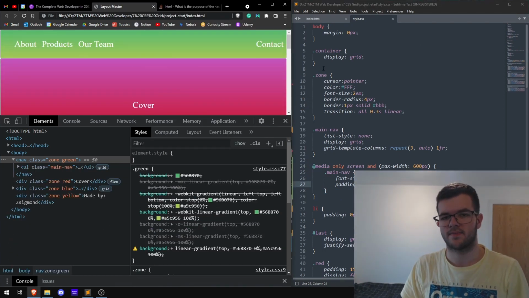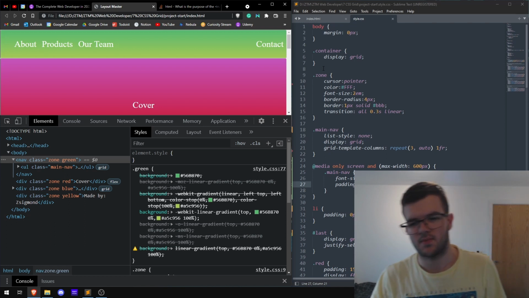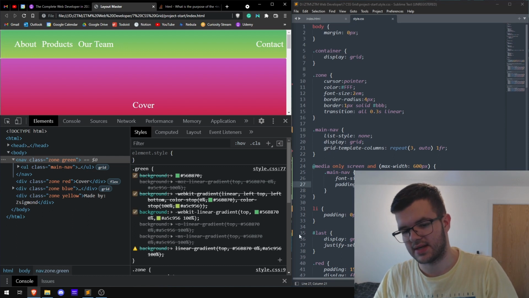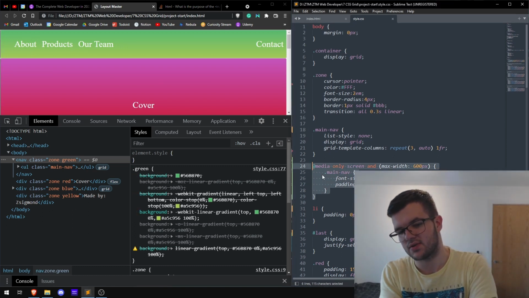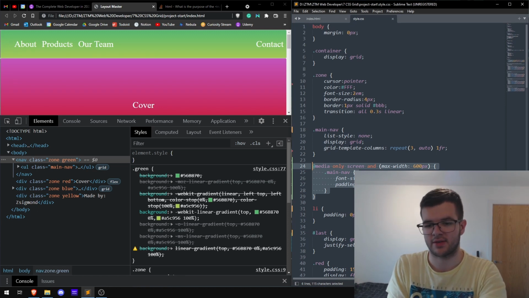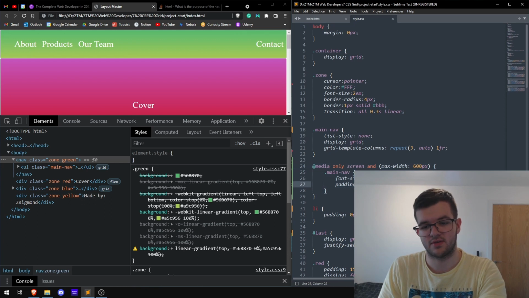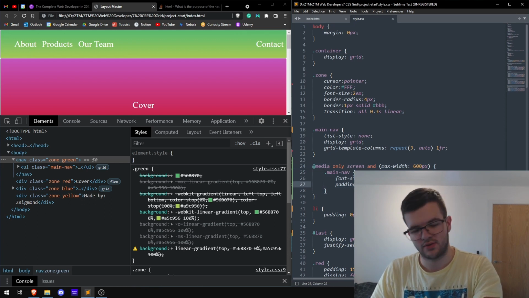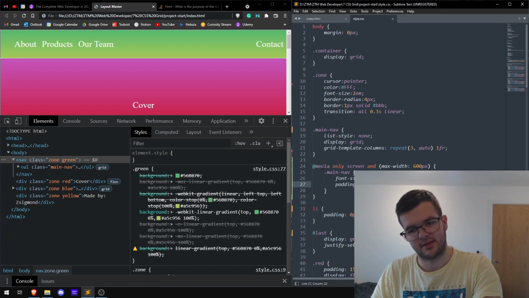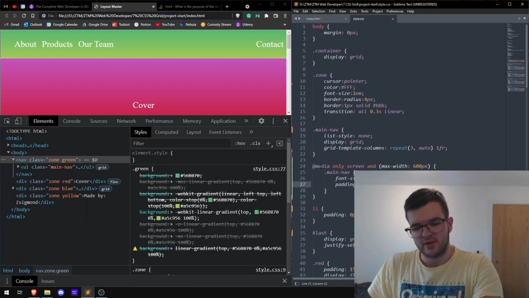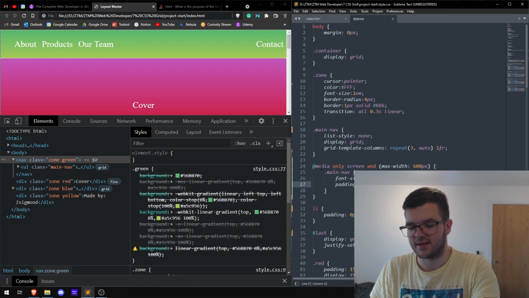Okay, so that's done. Basically what we have done in this little section is that we have used the media query, which is something I've actually learned and used before, so this is not something new to me, because this is what I've done for my startup page and whatnot. So I actually know how to use this, and I've been using it.